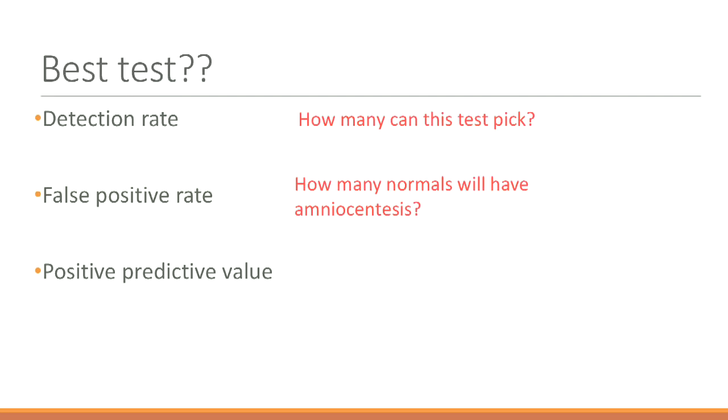Now, when you talk about false positive rate, you should understand that that false positive rate is based on the general population. For example, let us take into consideration that there are 5 lakh pregnant women in the state of Kerala, and you have a test that has a false positive rate of around 5%. So that means around 2,500 women would have an unnecessary amniocentesis, and that is unacceptable.